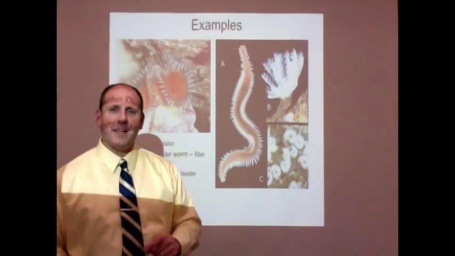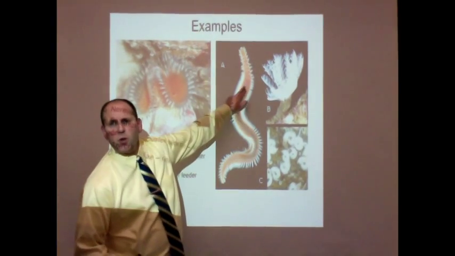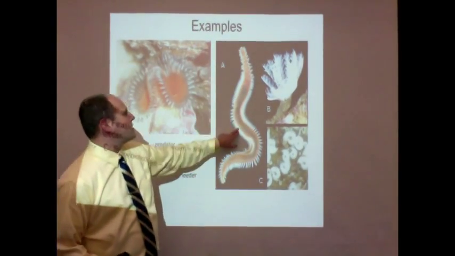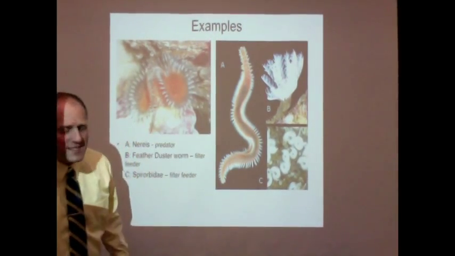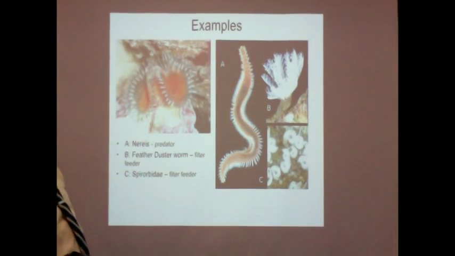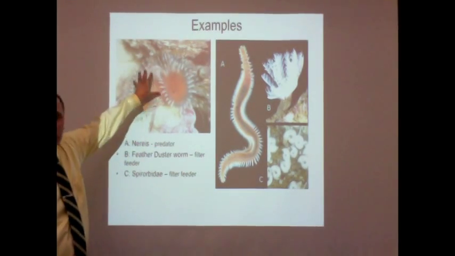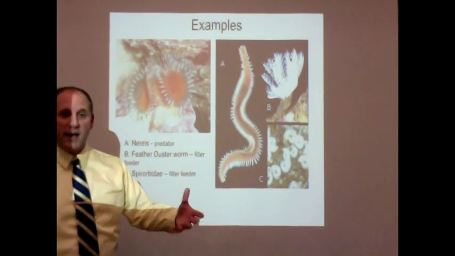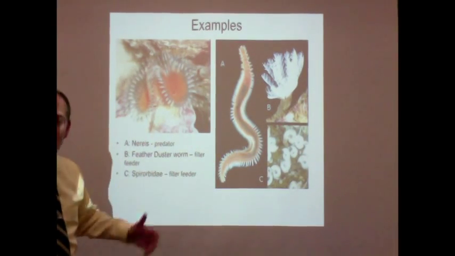A couple examples I'd like to go through really quickly just so you can see some. Here's one here, and all the white on the edges. Those are the setae. Actually, a little bit of the parapodia, and then the setae is kind of where it gets a little fuzzy. That's a Nereis predator for this one. We've got some feather duster worms here and here, varying colors. These particular ones look like feather dusters. And they're some of those filter feeders, suspension feeders.